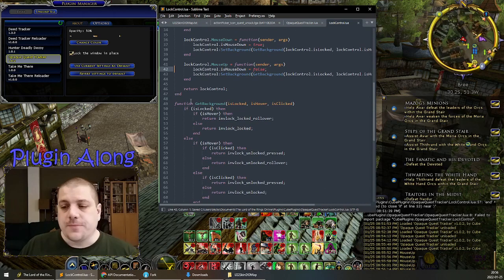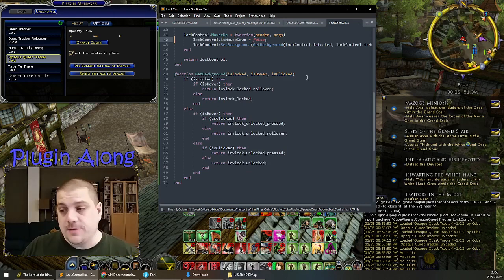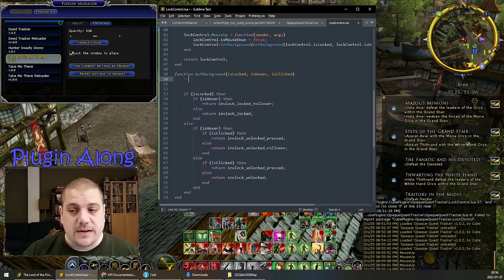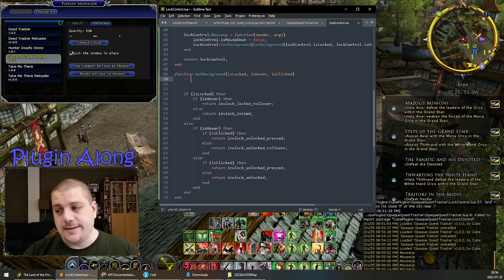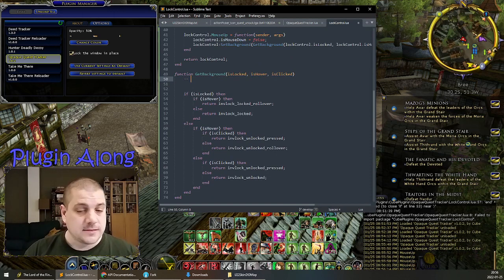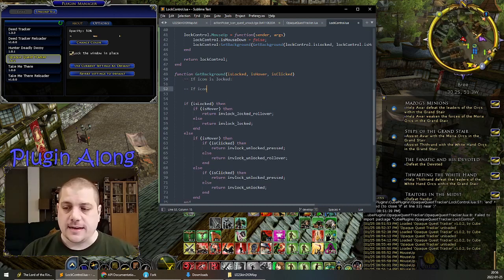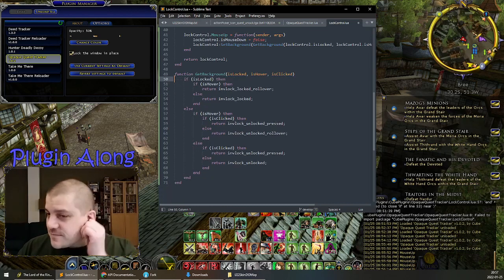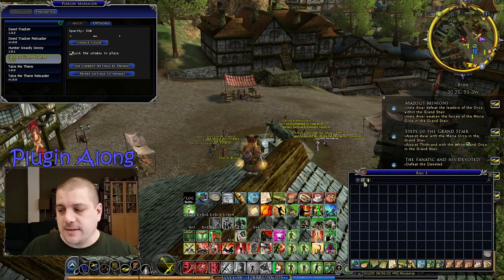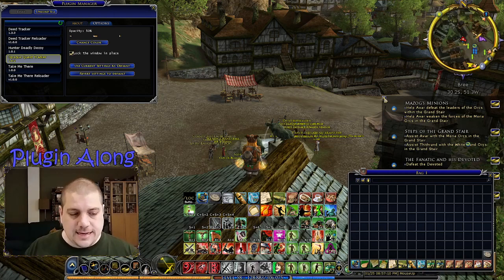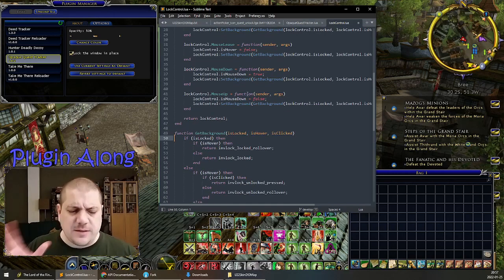Okay, so this function is getting a little silly, right? And what we could very much use is some documentation of what we're trying to do. So if icon is locked, if icon is not locked. Of course, the problem is this is looking very much like the code because of the way the variables are labeled. So what do we have? What's not working? Or I should say, what's not quite the same way? Oh, you know what? We don't have the clicking yet, actually. So let's go ahead and finish that, and then we'll come back to the UI.